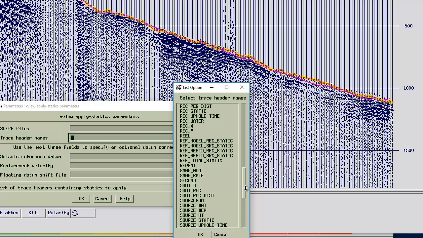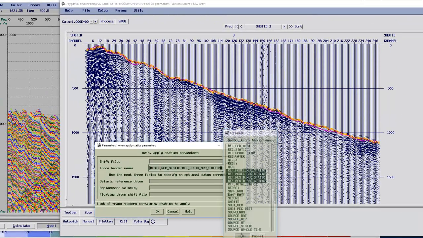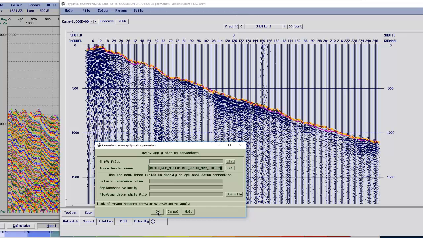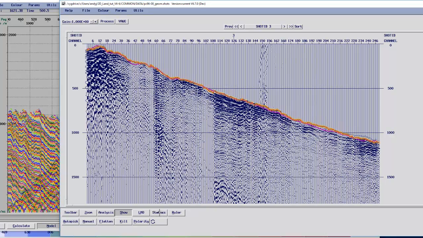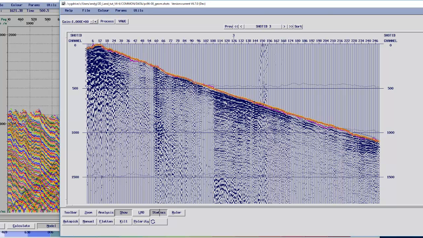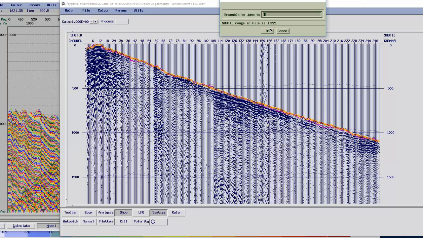So there's now a bunch of different trace headers for the source and receiver, modeled statics, and our short wavelength residual statics. And I can click OK. And as you can see, I can now basically toggle on and off the statics that have been created and QC again on the fly how good those statics are.